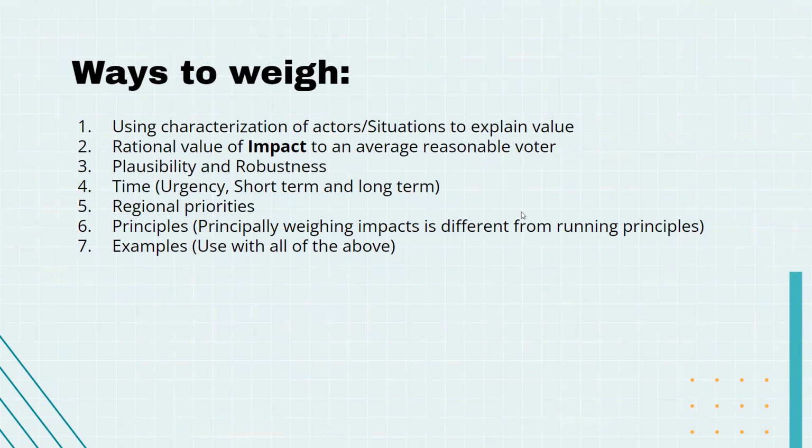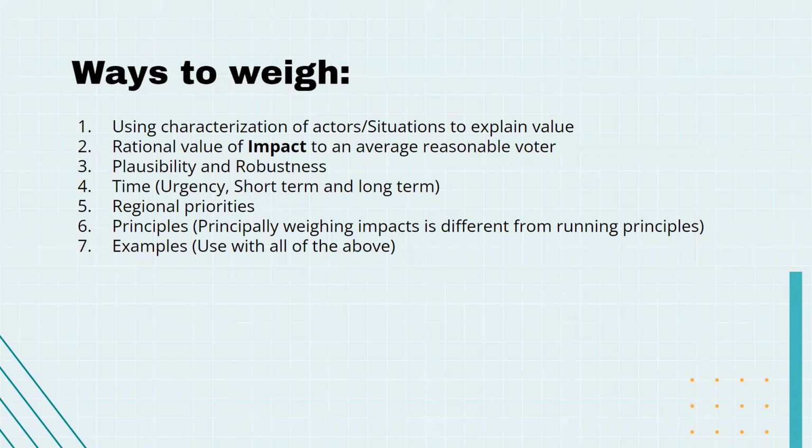7 ways to weigh an argument. Firstly, using characterization of actors and situations to explain the value. I already explained how you set metrics based on the characterization of actors. This is just using that when you're weighing arguments. Okay, before that, sorry once again. When we talk about weighing arguments, the way you need to think of impacts is quite simple, right? You need to think of it literally on a weighing scale, wherein you need to add value to your impact to tip the debate in your favor. Which means when we talk about weighing impacts, we're explaining the extent or the impact of whatever policy is passing is either good or bad. That is something you have to explain, and that's what it means to weigh an argument, right?